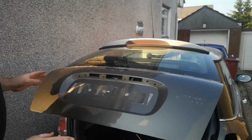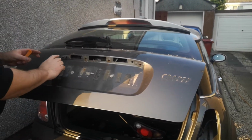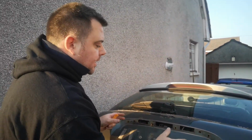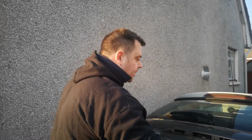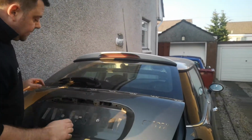Right guys, so the first thing you want to do is strip everything down. You want to get rid of all the stuff that's in the way. So in our case, we've debadged it, both badges. We've taken off the trim that holds the number plate lights and the switch. We've taken the number plate off and I've removed the chrome trim along the top.